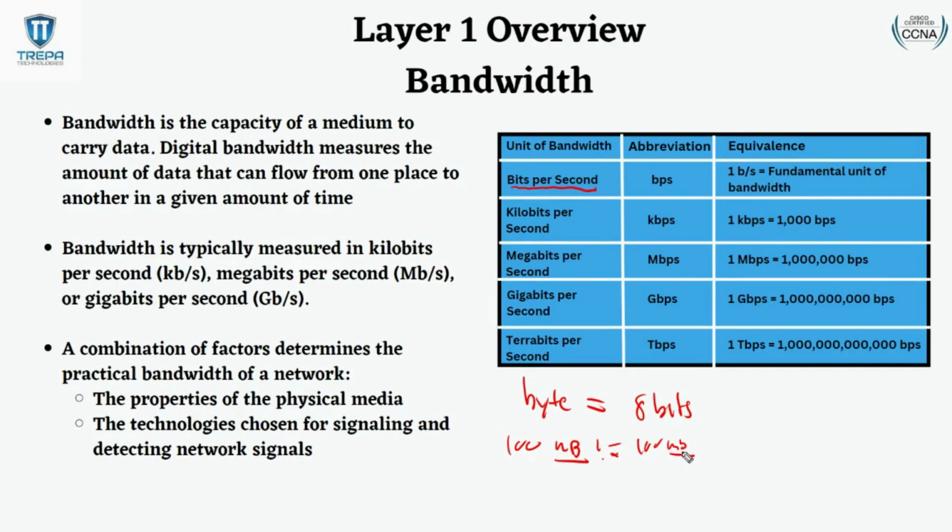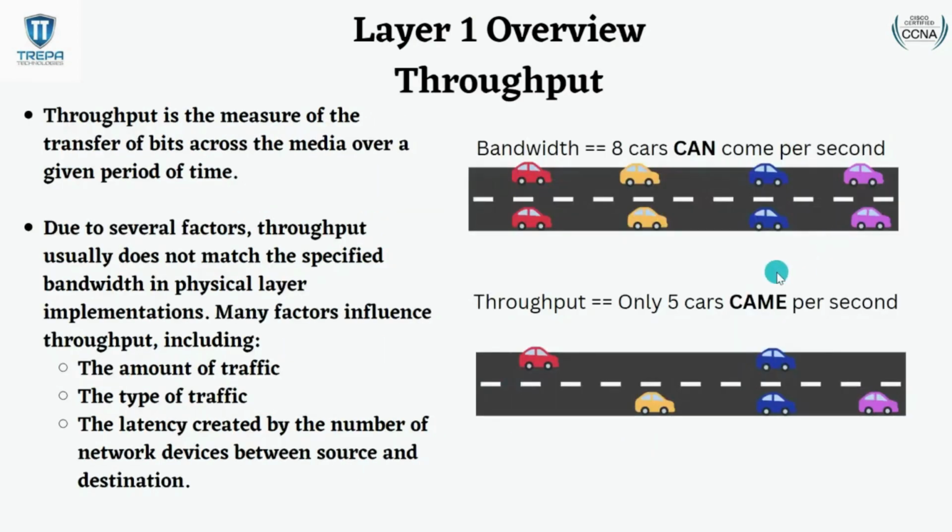Okay? So there's a combination of factors that can determine the bandwidth of an entire network. Well, if we just keep it simple, we have computer A here with a 1 gigabit per second link to this computer here, which is also 1 gigabit per second. That is going to be the bandwidth of this cable right here, saying we have the capacity to send a gigabit of data per second, right?